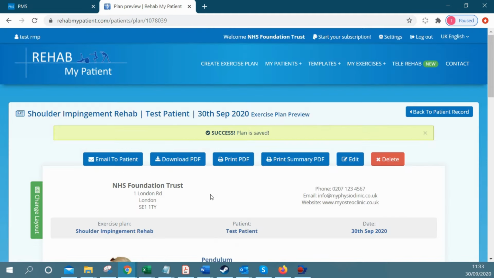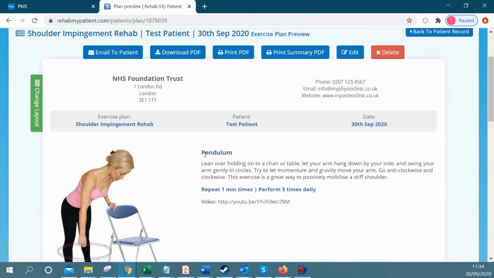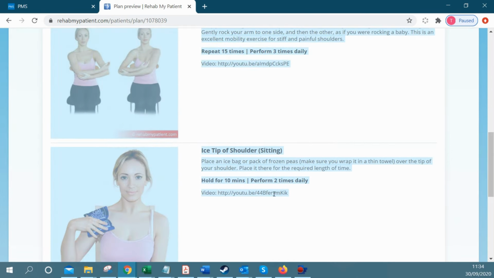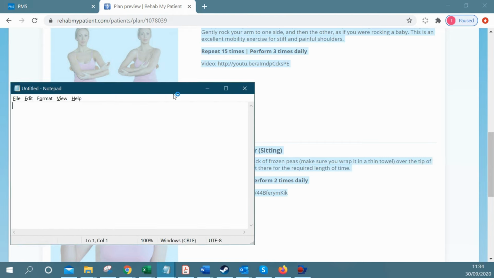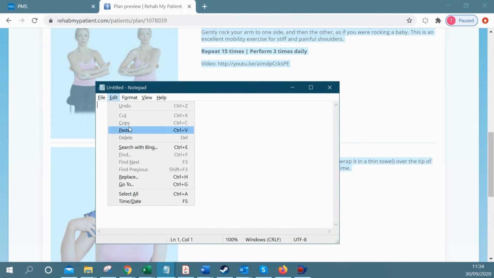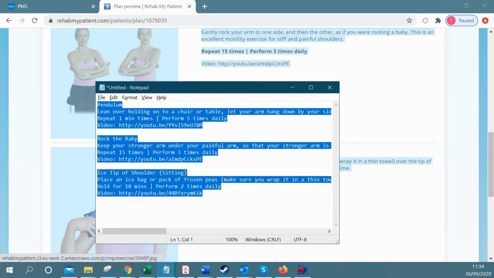Press save, and the first thing you can do is from this screen, just select the text, right click, copy, and paste it into Notepad. Okay, now you can copy, press Control C, go to your electronic medical record, whatever that may be, EMIS, System 1, JNAP or whatever.